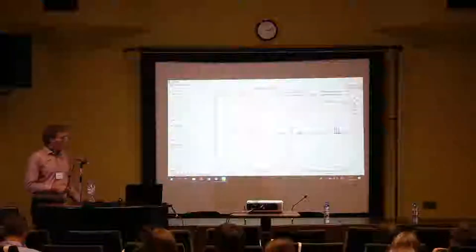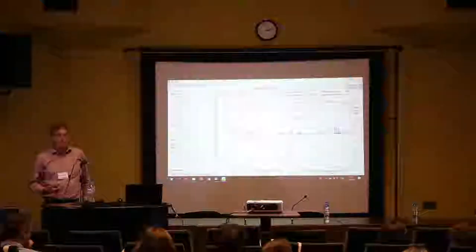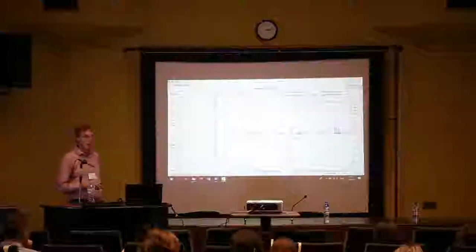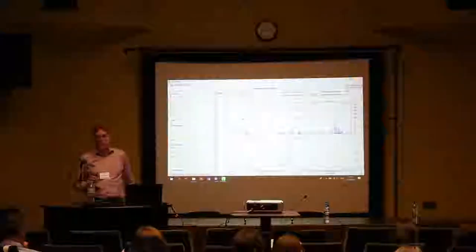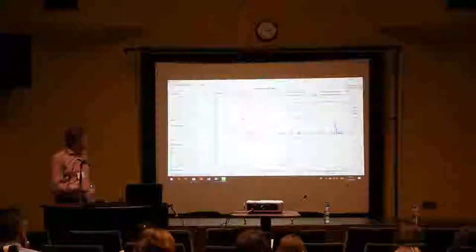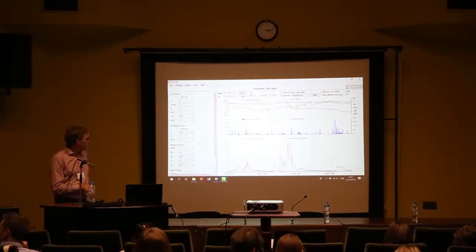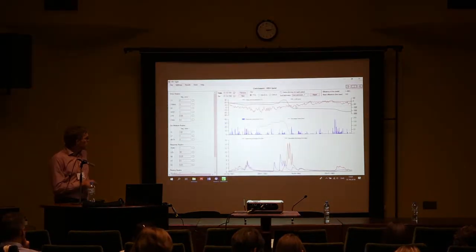Then from below, down here, we see the runoff. The blue line is the observed runoff, and the red line is the simulated runoff. So by changing our model parameters, we change the red line. So we change the simulations. Then we have the blue line, which is the observation.